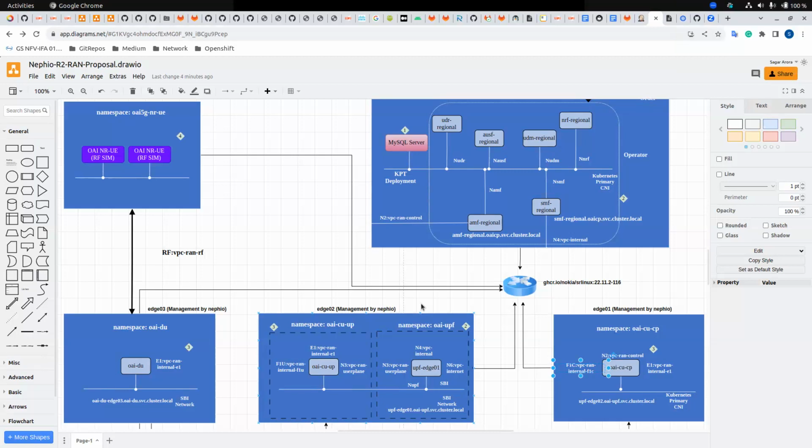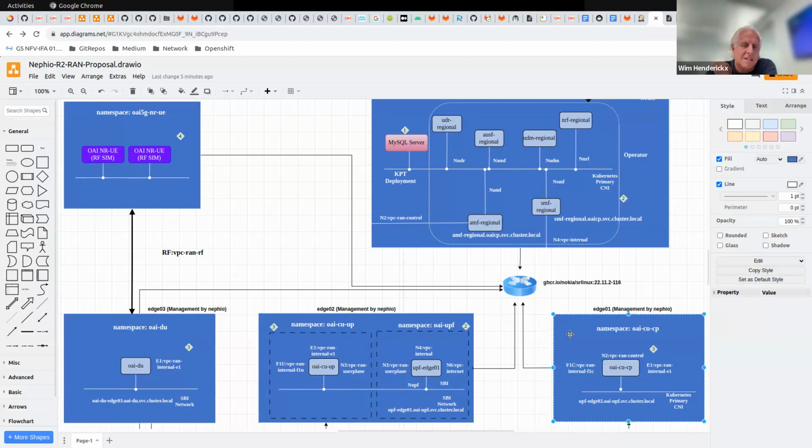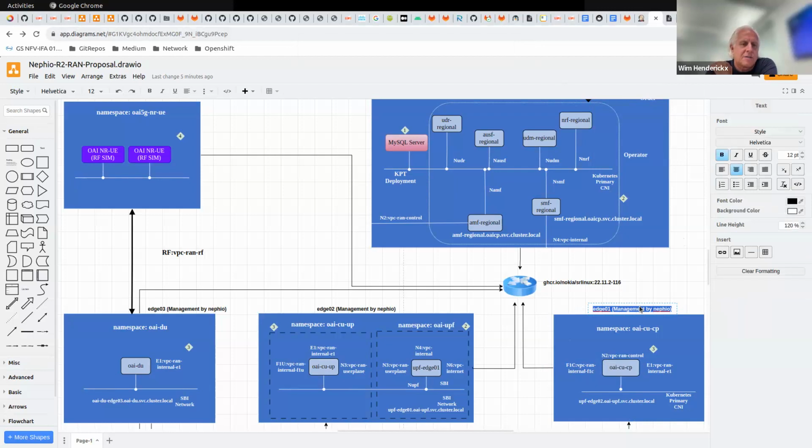I don't know what the other people think, but I'm of the view: let's try to do something real life, because we're limited by testbed availabilities. I wonder if that would change when we get into LFN. But for now, how many new clusters do we need? Because if we do CP on regional, edge 1 is the one that we have. Then we just need a far edge. So we need one more cluster, if you will.